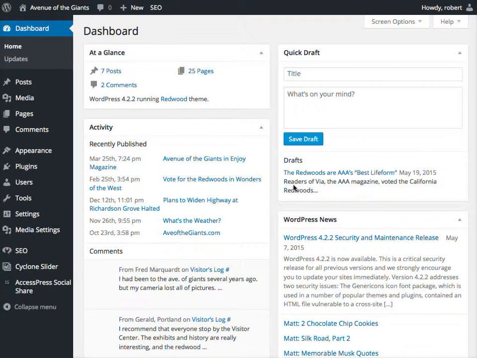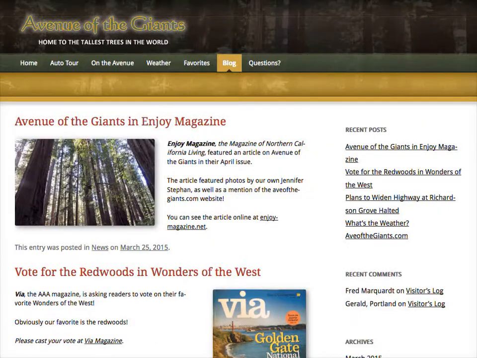Before we get started here, I want to show you a little trick. When I'm working on a WordPress site, I usually keep the WordPress dashboard open in one window or tab of the browser. And in a different window, I have the website itself. And that way I can go back and forth. I can go into the WordPress dashboard and make a change, flip back over to the window with the website, and see what the change looks like.